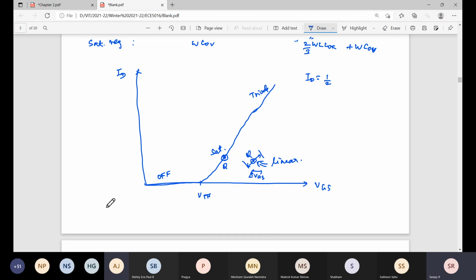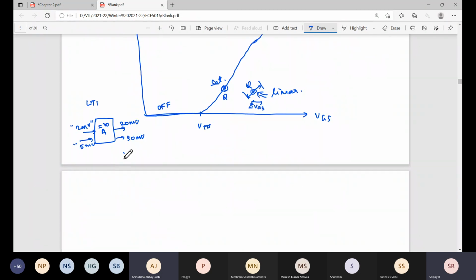Let's take some circuit with gain 10. If I apply 2 millivolt, I get 20 millivolt. If I apply 5 millivolt, I get 50 millivolt. It is linear behavior, an LTI system. I want to understand the behavior by operating in an LTI model. When you apply a large signal, this linear behavior won't hold and distortion will come into the picture, so we cannot define Vout equal to A into Vin. It is only for small signal, linear behavior.